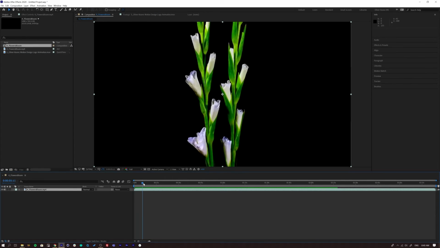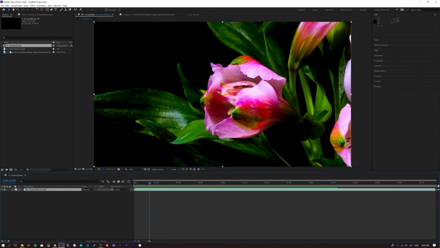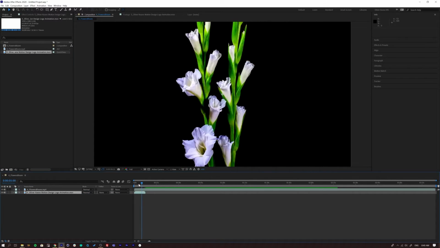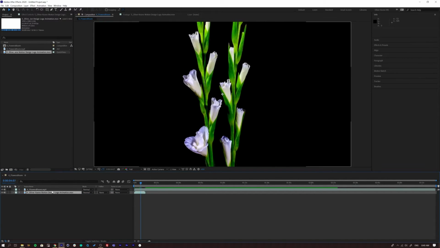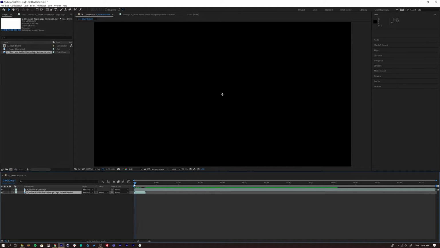So straight away you get your footage in a new comp, basically makes a comp of that piece of footage. And I'm going to drag down my Oliver Keane logo animation as well underneath. Okay, so I'm going to pop that underneath, and you can see basically 2 of them are on the timeline down here. I'm going to turn off their sounds, and see the top one right here. Okay, I'm going to scroll along a small bit.